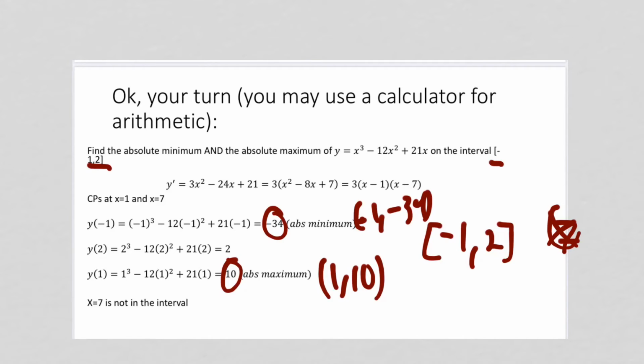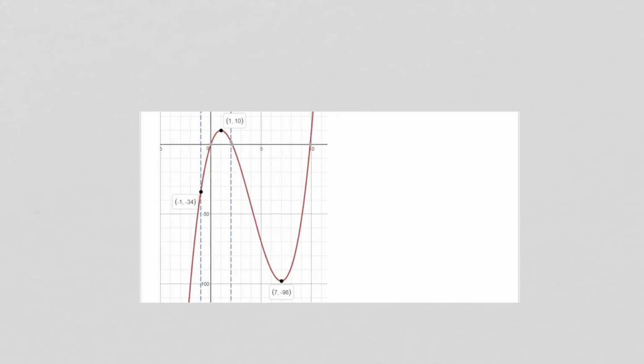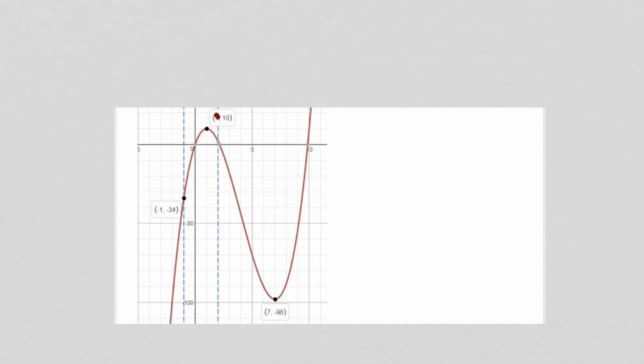Okay, so let's look at a graph. Here it is. So there is our absolute max that we just found, and here is our absolute min that we just found, because remember, we're only in this interval from -1 to 2. Clearly, out here we have the point at 7, -98, which is the smallest value in this area, but it's not in our interval. In order for this to be included, our interval would have to be like over here, right? The other endpoint. But since it's not in our interval, we don't even have to consider it. We just have to consider this critical point, this endpoint, and then this other endpoint.